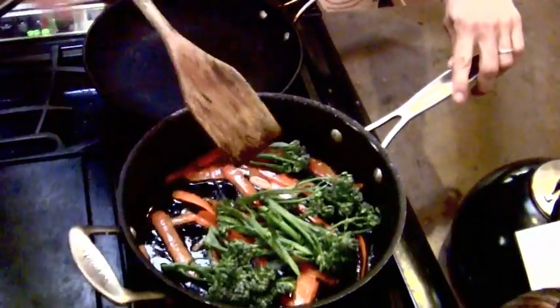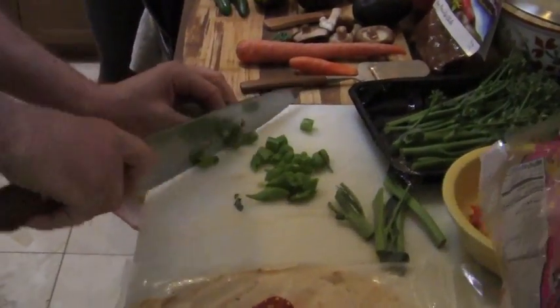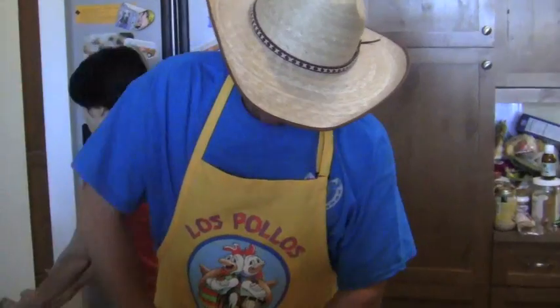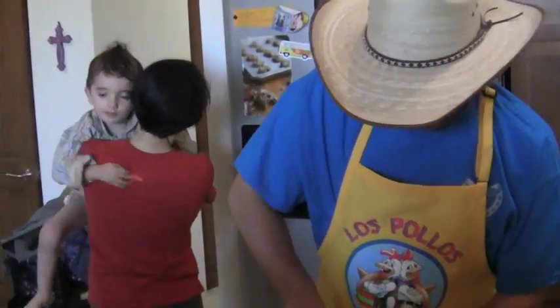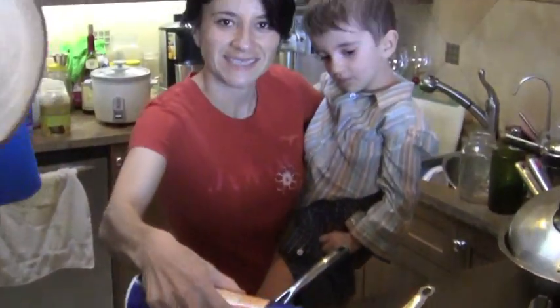I've seen Ezra and Jay cook a lot of meals out of things I had no idea about. Snap peas, sugar snap peas — these will add a nice little sweet freshness to it. Get these in the pan. Some fresh onions, chop those up. My wife's back with our beautiful son, Kingston. Yogi shiitake mushrooms that I'll dice up real quick and get those in there.